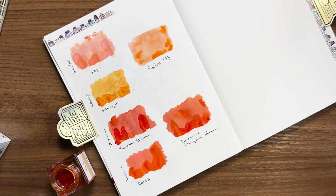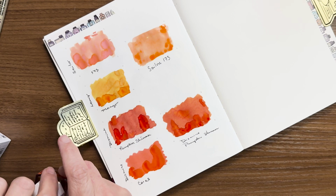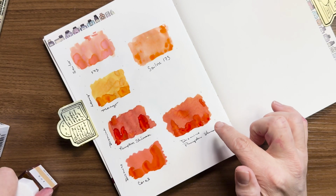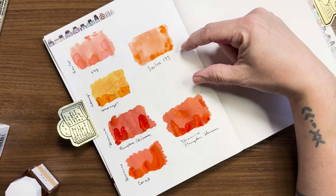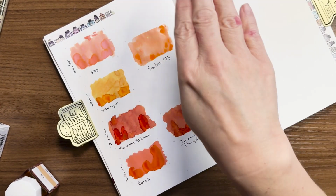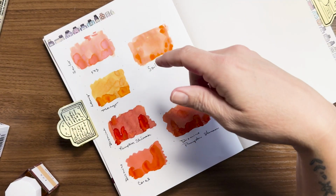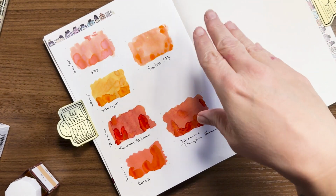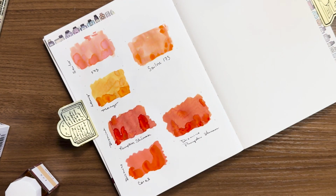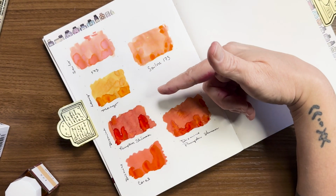I think for the winners page on this one, I'm gonna call it a tie, because I don't think these two are fair to compete against each other, just because the shimmer and then the plain. So I think for me this is a tie, but in terms of selling and, you know, making some money for pens, I think I'm going to sell the Coral and the Mango. Even though the Mango is sentimental because I got it during the trip.